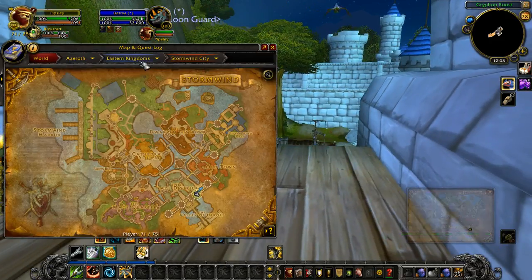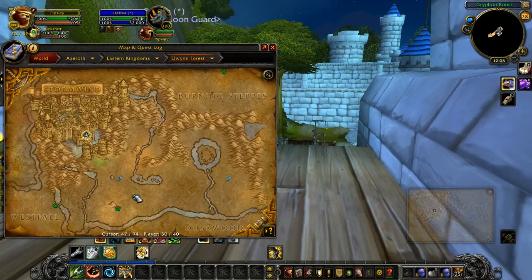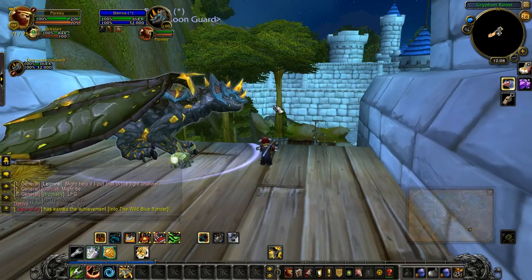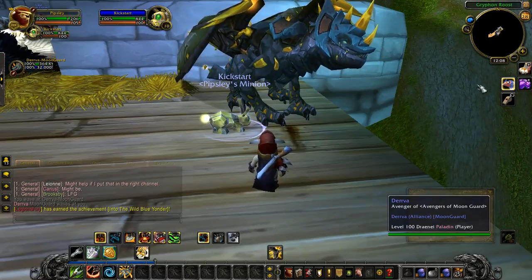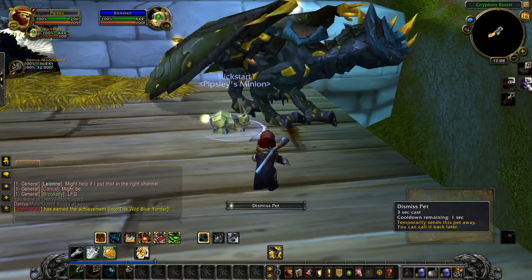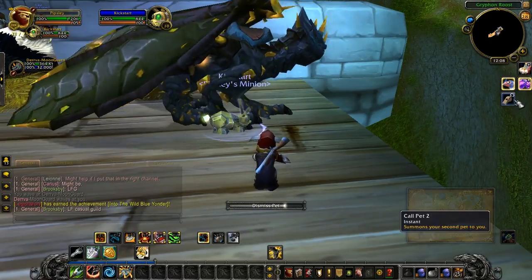From Stormwind, we will have to go up into this area. It is the waterfalls to the north, which is why you need a flying mount, because this is Northshire. You cannot get up here without a flying mount. So, as you can see, I have a little Kickstart, my mechanical bunny. I will be dismissing that now, and I have an open pet slot.